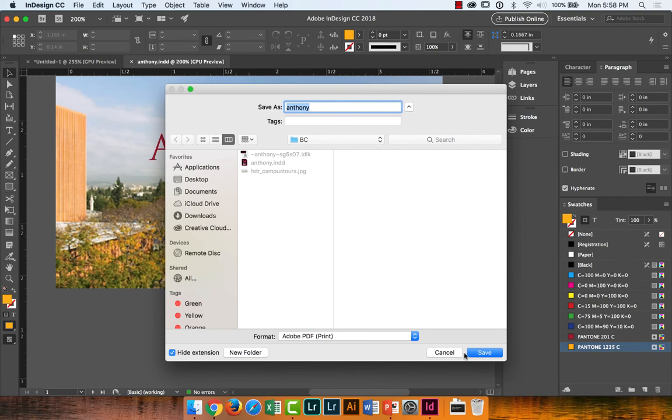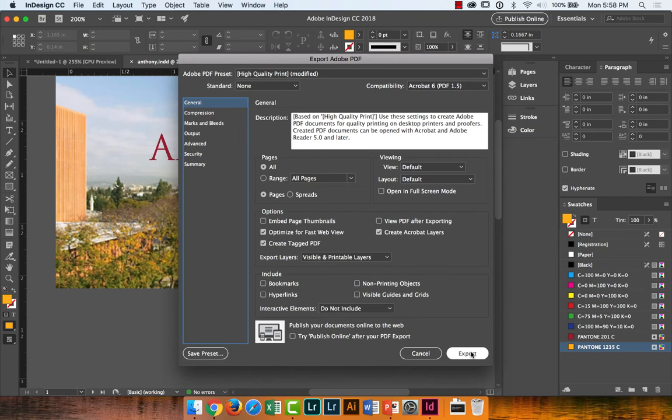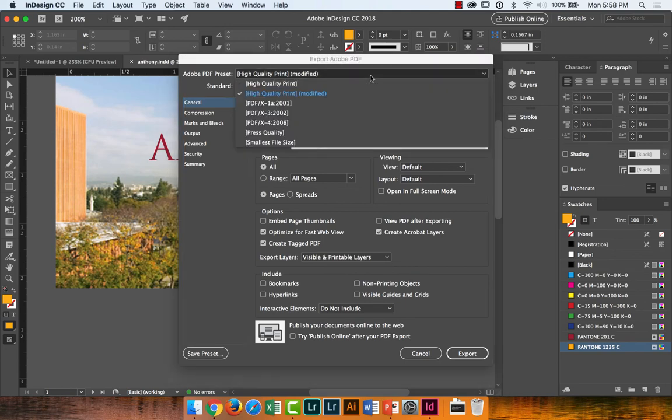That's exactly what I want because InDesign knows what I want. So it's smart like that, all right? Now, this is crazy. The only thing I need to know that I'm going to show you is make sure it's high quality print here.